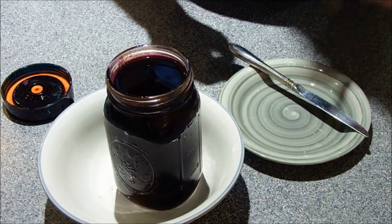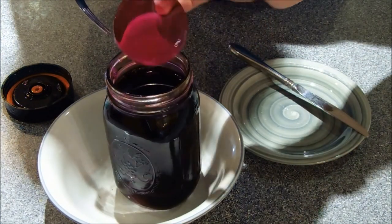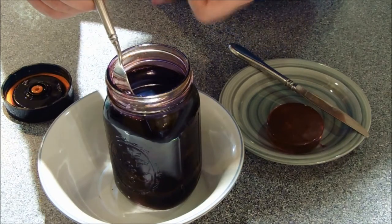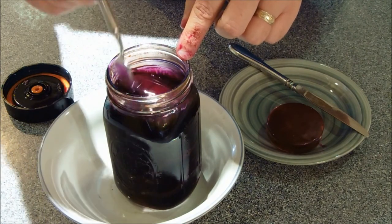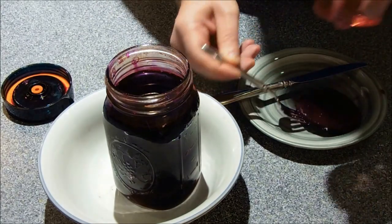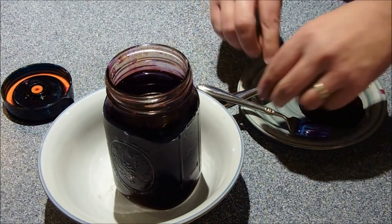Alrighty. So we're going to take, this is the one with the weight in it. So we're going to take that weight out. Ooh. Going to get a beet. Switch this. Put this over the sink. All right, let's give this thing a try.